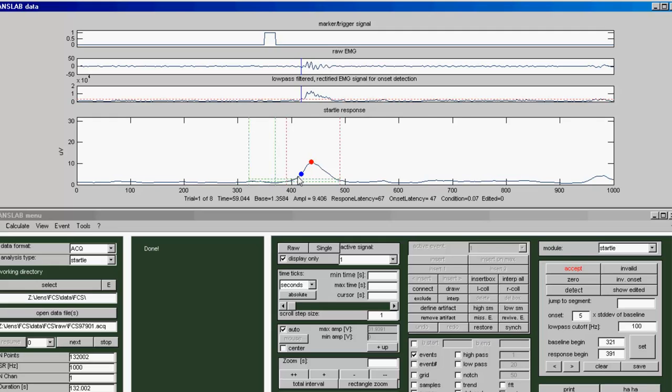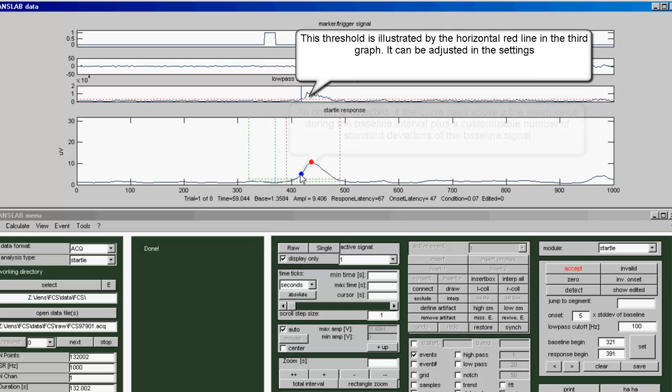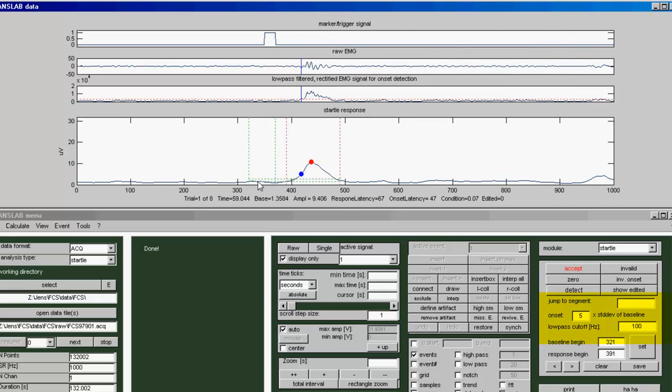Onset is determined here in the startle module.